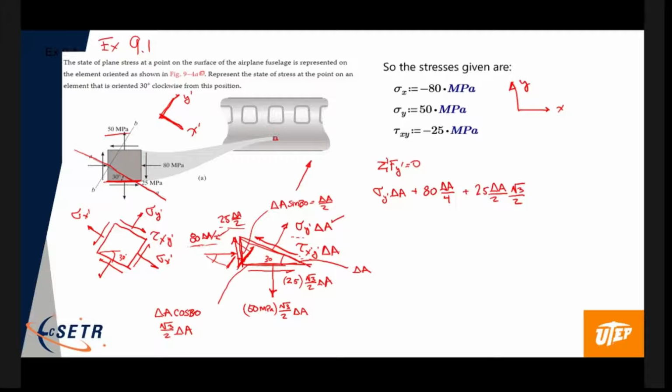Now let's do the bottom face. All right. And now you can see why this gets really tedious. Okay. So in the y prime direction, let's first look at this one. In the y prime direction, we want this component. That's the 30-degree angle, so it's going to get multiplied by cosine 30, but it's acting in the negative direction, right? It's pointing in the opposite direction. So it's going to have a minus. So it's going to be minus 50 delta A rad 3 on 2 times sine of 30, which is another 1/2. So this gets multiplied by a 1/2.